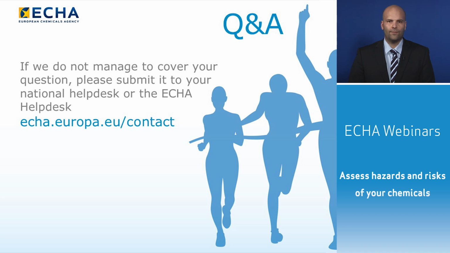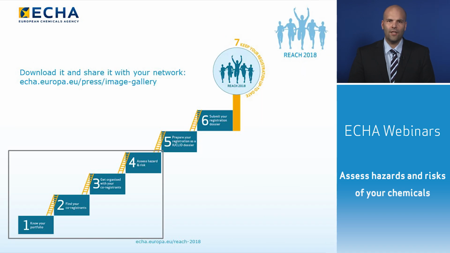As mentioned at the start of today's webinar, we have already covered knowing your portfolio of substances, finding your co-registrants, and sharing data. Once the data has been exchanged within the SIEF and the information on uses, hazards, and risks has been compiled, the lead and the member registrants need to submit this information to ECHA in the form of a Euclid dossier.